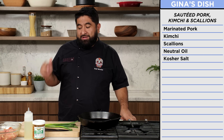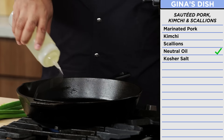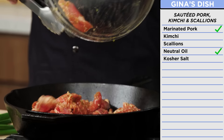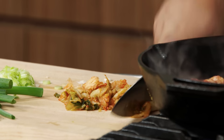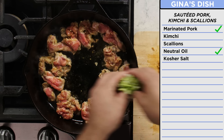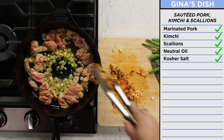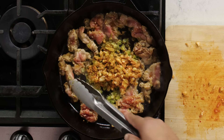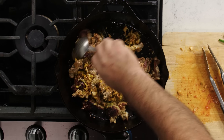Now I'm going to sear the pork. Add some kimchi to it. Scallions. I'm going to add a little bit of oil — there's going to be some smoking here, and we're not going to touch it, we're just going to let it cook. Now I'm just going to dice some of this kimchi. I'm going to cook the onion right there — I just want the onion to sweat. Now I'm going to add the kimchi. Look — that's what I'm talking about. Nice and caramelized. This reminds me of tripe tacos in Mexico.